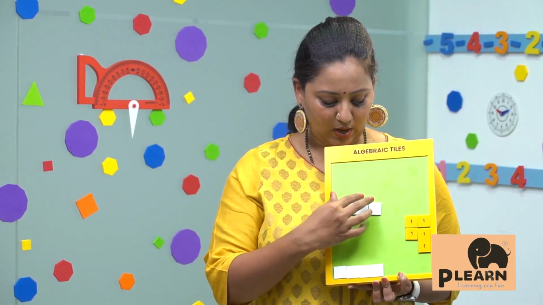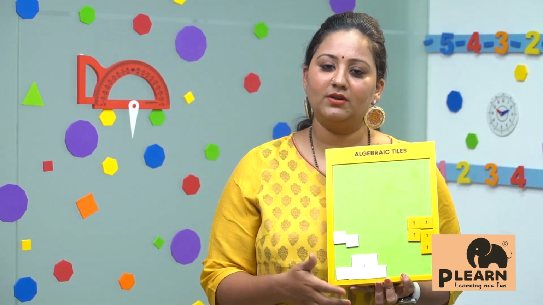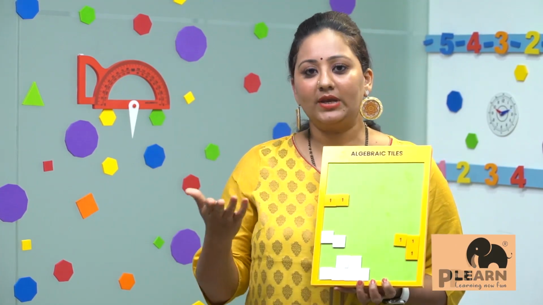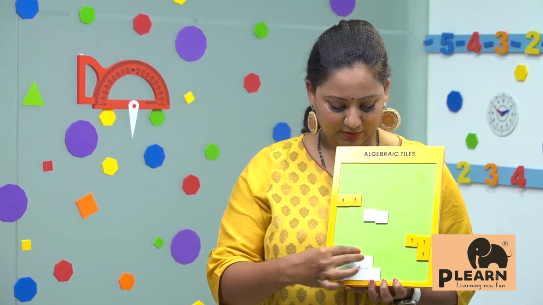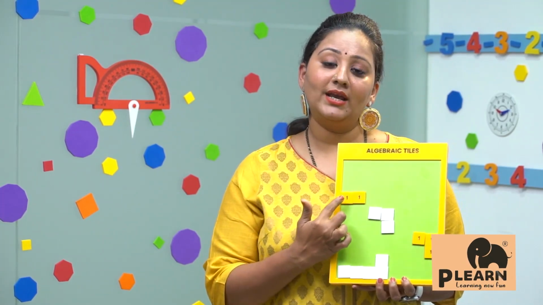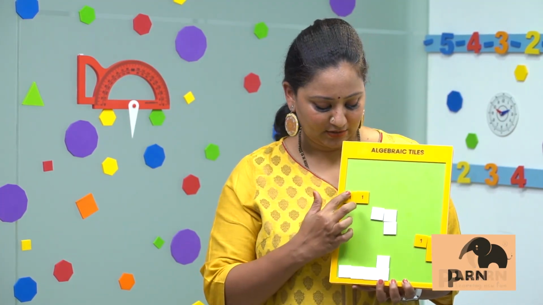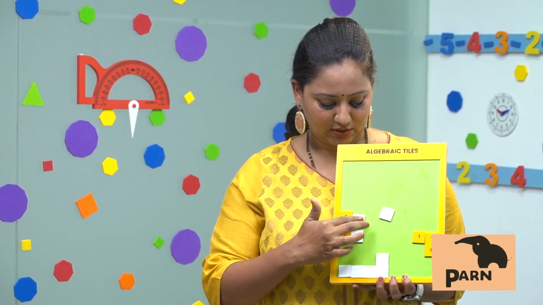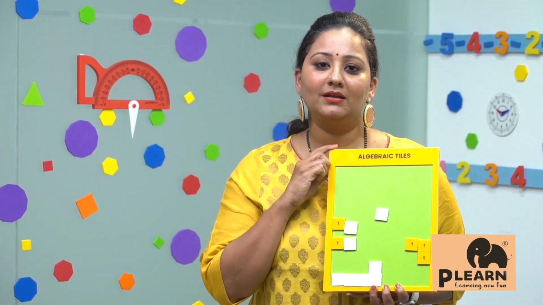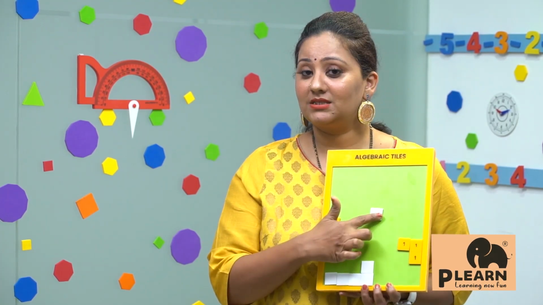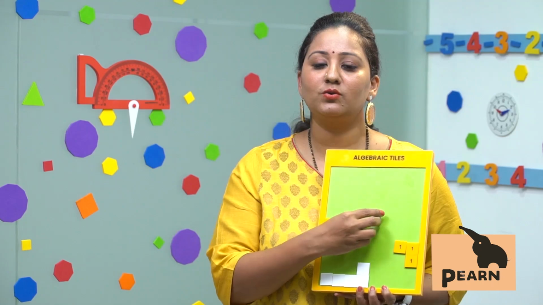Now let's take one positive number and one negative number. So now I'm going to take -2 + 3. So I'm going to keep 3 here. Now what will happen is one positive and one negative will nullify. Okay, so let's remove one positive and one negative here. Again one negative, one positive here. So what is left here as balance is 1. So -2 + 3 is equal to +1 because here we have white, so it's +1.